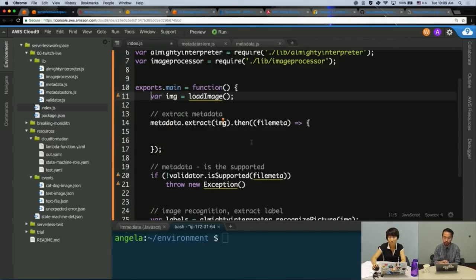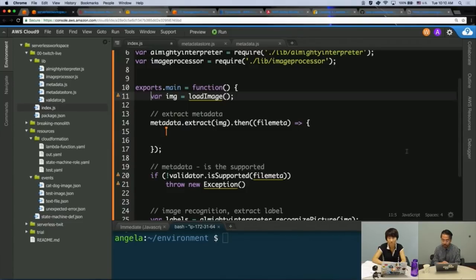For those of you who are fairly new to JavaScript, all this means is I'm calling a class that has this function called extract. I'm passing the image, and maybe this is a reference to an S3 object. And then once my extract function is done, which in this case is calling ImageMagick and all those different things asynchronously, it's going to execute this callback upon completion.